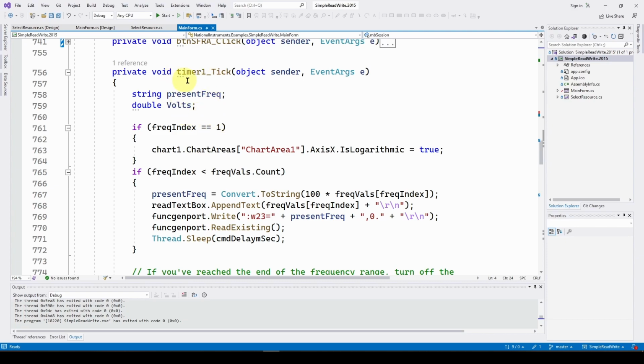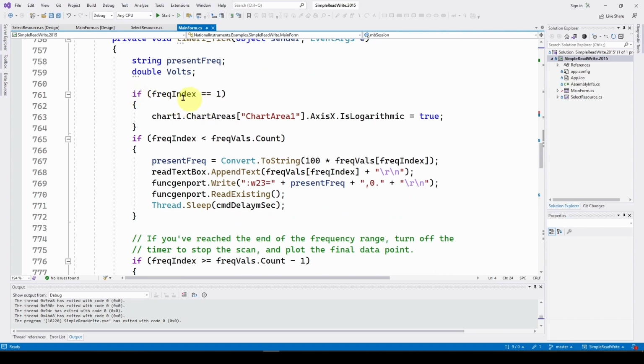In the timer 1 tick, we're defining a string called present frequency, and we're going to increment that. We're reading in each frequency we want to set the signal generator to, and that's going to be a string. Volts is going to be the peak-to-peak voltage reading as a double coming from the scope. The first thing we do is required because we're using a logarithmic graph.